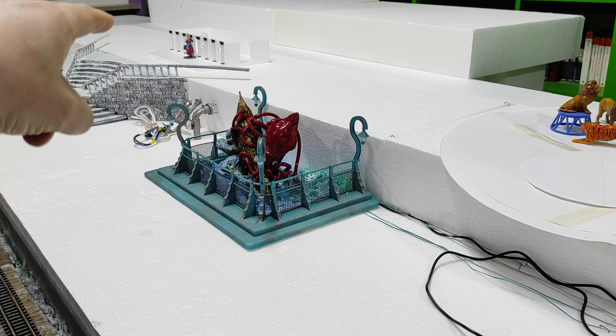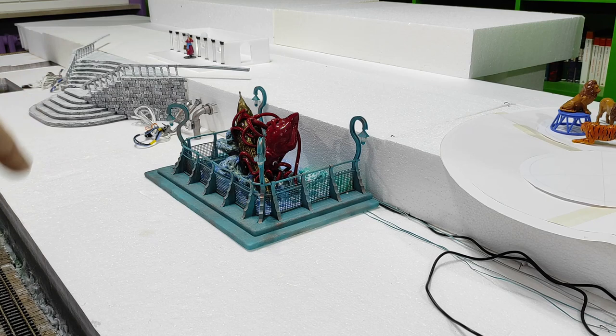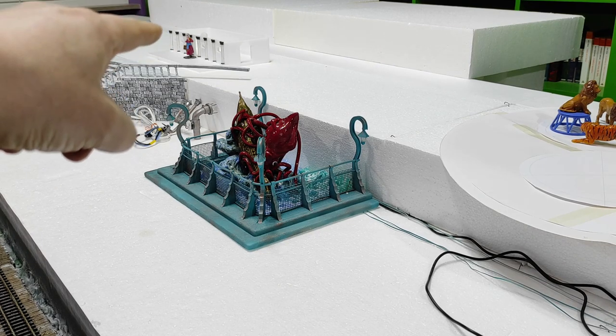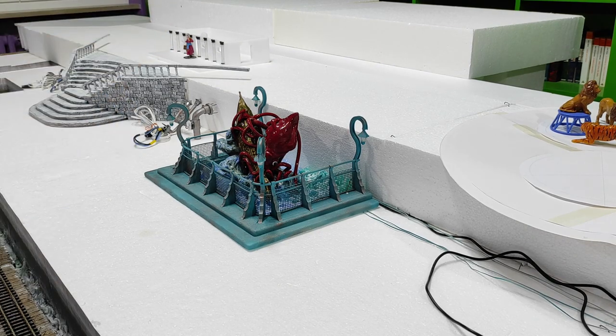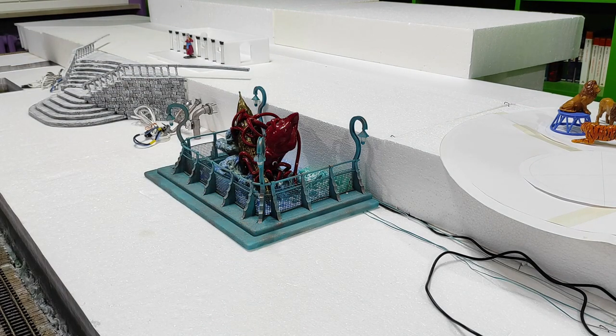Not overlapping the railroad, because I will have buildings, I will have the station. No, the station may be at that level there, down there. But the second teammate section will be there. Not as shocking as this one, but also shocking.